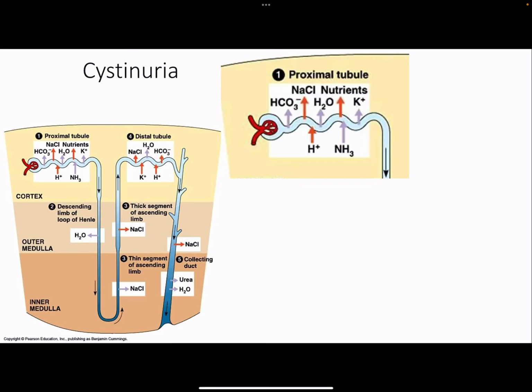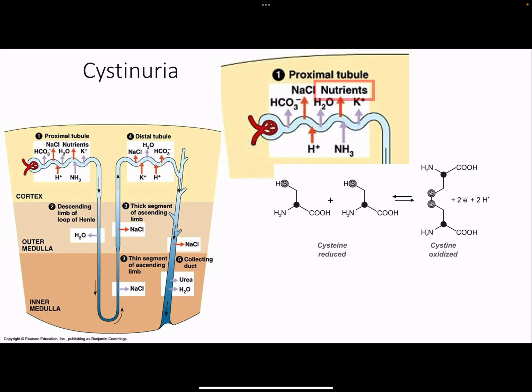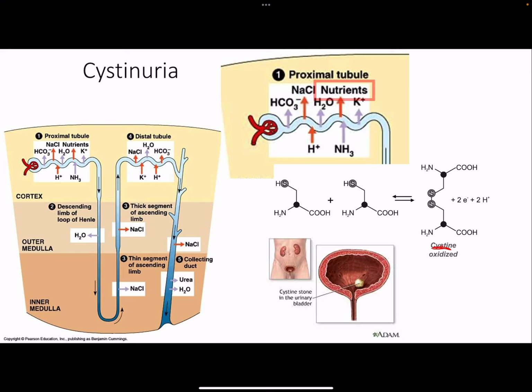Cystinuria. So here we're looking at the nephron and the kidneys, and we're secreting and reabsorbing and blah blah blah, lots of stuff. Notice right over here where it's very vague, we're just reabsorbing nutrients. A lot of the nutrients are amino acids. One of those amino acids might be cysteine. For whatever reason, you have a defect with the transporter which is reabsorbing cysteine, so you're going to have too much of it. And if you have too much cysteine, we know that cysteine forms disulfide bonds. When the disulfide bonds are there, we call it cystine. We have a normal amount of cysteine in our body, but we're not reabsorbing like we should. So there's too much, and it starts to bond to each other. Now we have too much cystine. The cystine starts to accumulate, and it precipitates, and it forms these little stones. And so this is one of many types of kidney stones, and this is cystinuria.